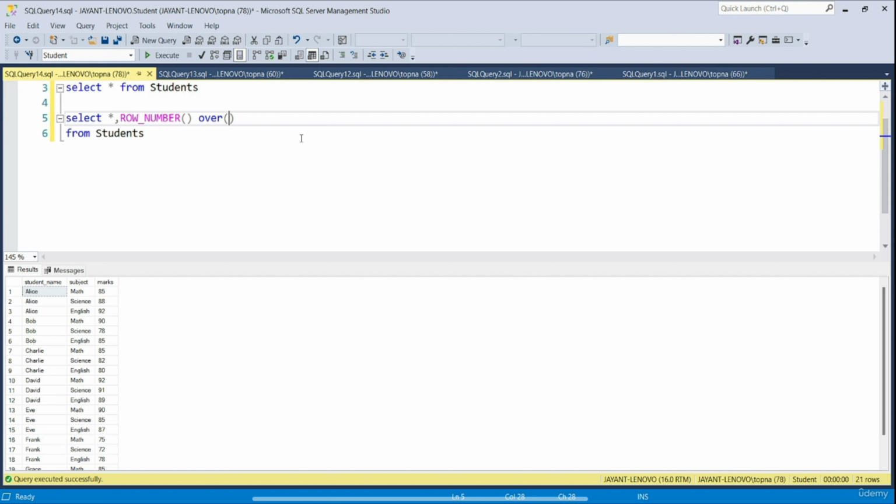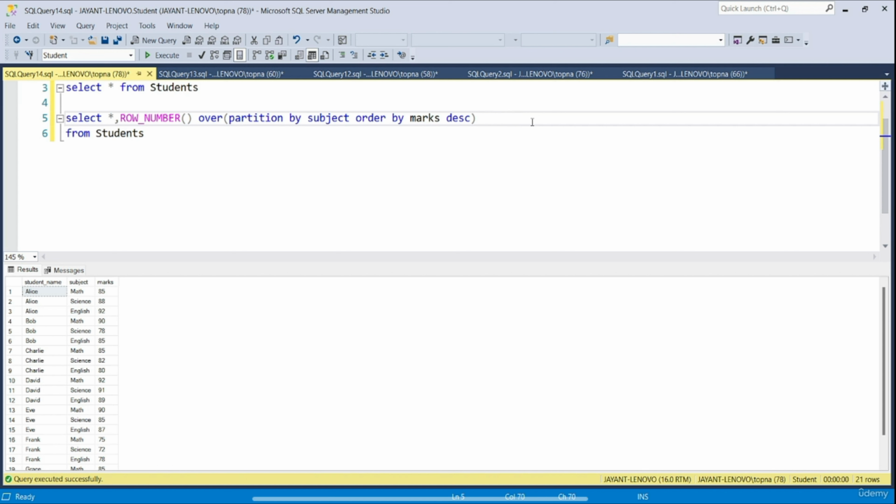Since we want the window to be created for each one of the subjects, we will write partition by subject and order by marks descending. So let's say we want the lowest row number to be provided to the highest marks record. So that's why we have written order by marks descending.